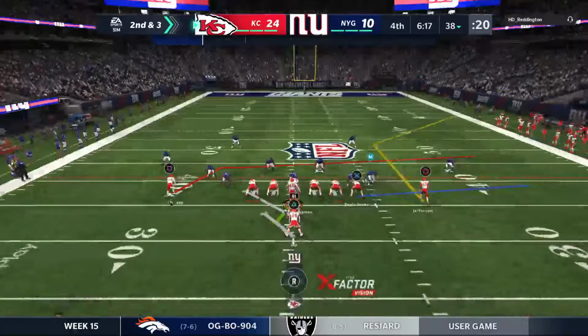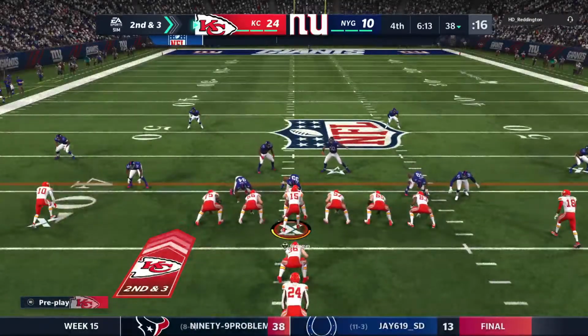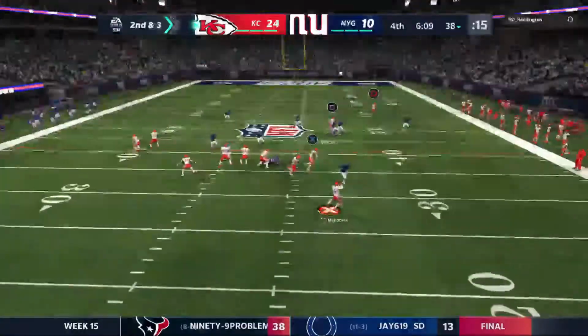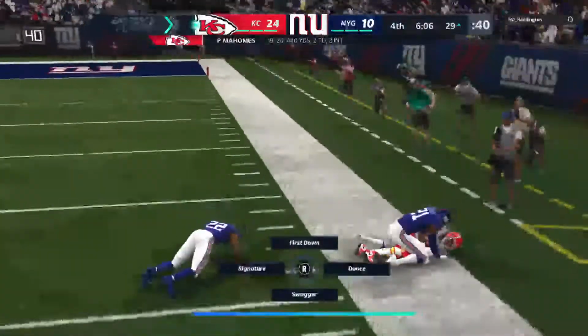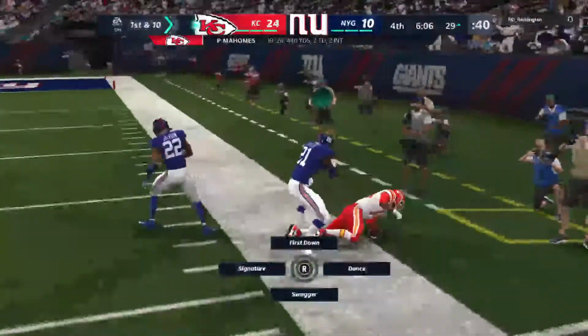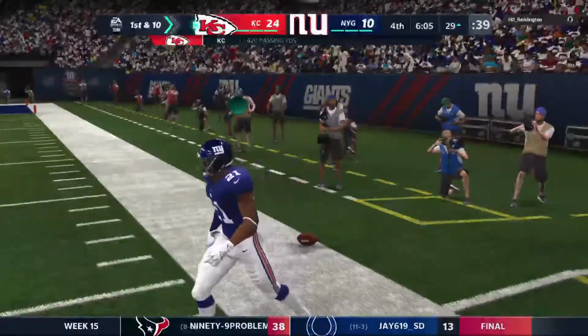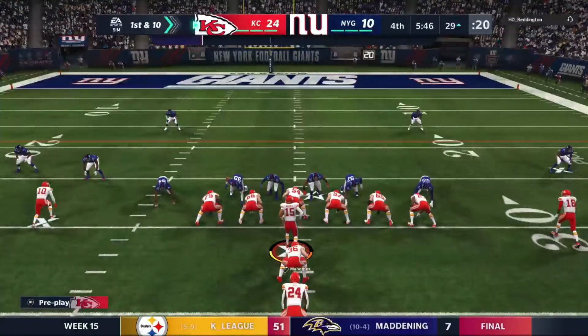Able to get 7 on that first down pass play. 2nd and 3. Now Mahomes on the bootleg. Sliding out of the pocket. And that's caught inside the 30. And he'll go down, but not before getting this inside the 30. 33 yards that time. No let up in this passing game. They've been a well-oiled machine throughout.